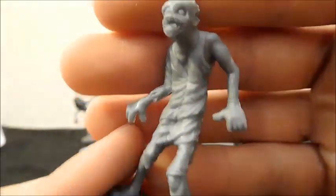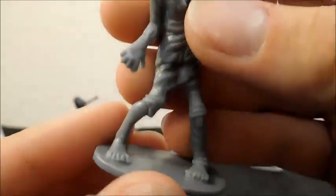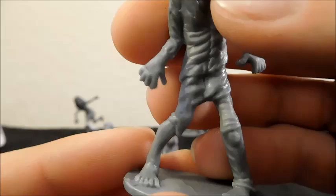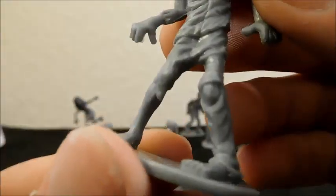Look at those sunken in eyes. Sculpt on the wrinkles in the clothing. It's very nice. I don't think many of them wear shoes. I guess zombies just don't like wearing shoes.